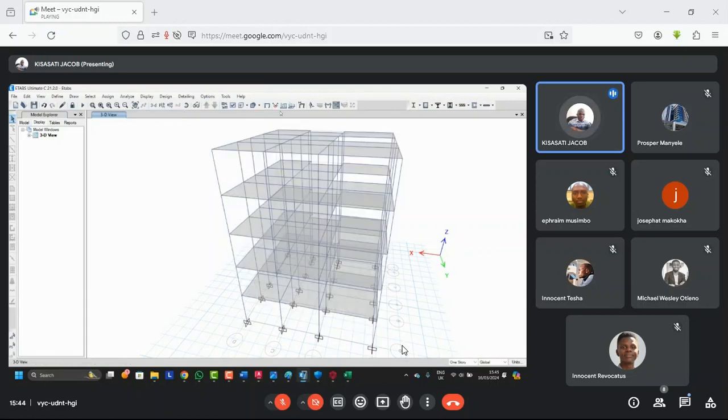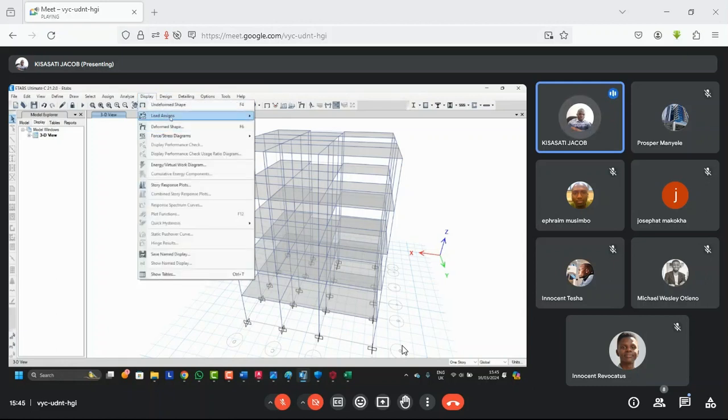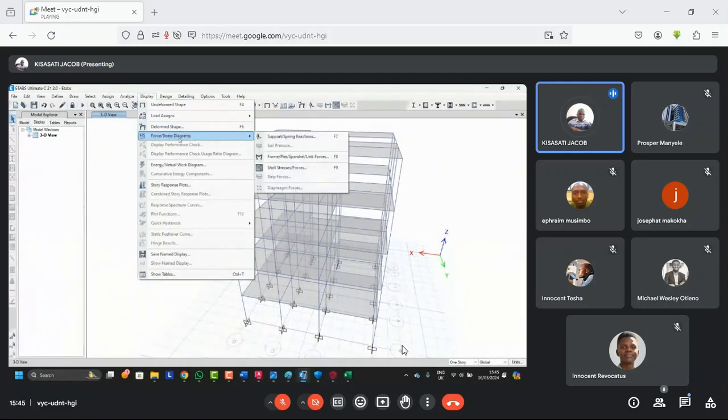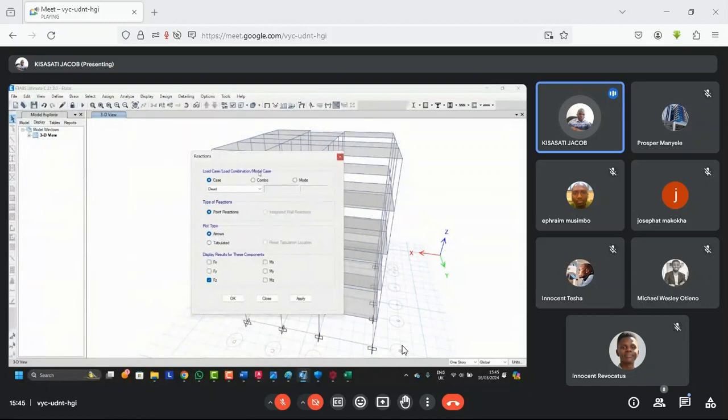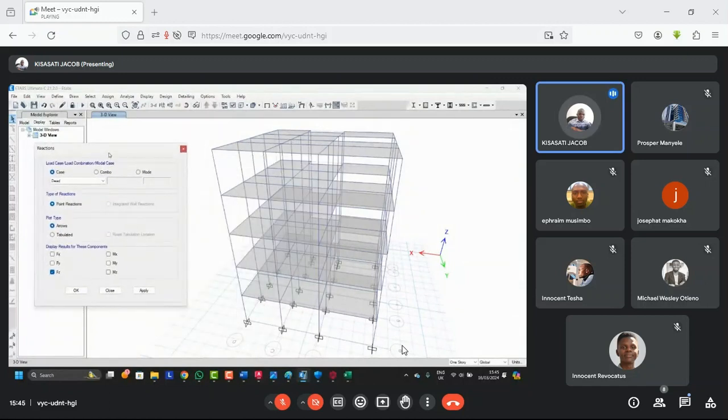So that is it. Now, what have we done? We have analyzed our buildings. Of course, after analyzing, we have to see the loads. To see the loads, you can come here to display. Now you can display the deformed shape. Then the forces. We can start with the reactions, the ones that we are going to use for foundation design. In foundation design, we always use the serviceability limit state.